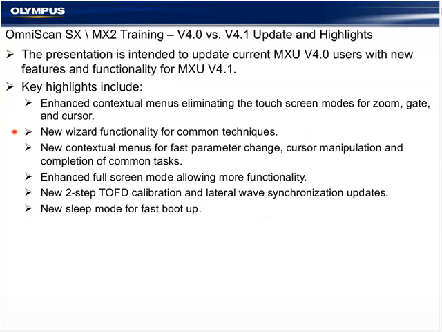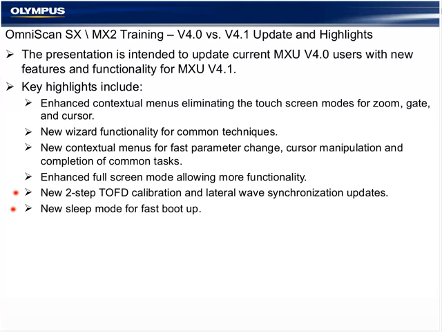So in the versions of software you're using today, if you've not upgraded to 4.1, the overwhelming amount of customer feedback that was negative resulted from the inability to select, position, and visualize cursors quickly and easily. This was particularly true if the cursor was out of view of the data view. And by data view, I mean A scan, S scan, C scan.